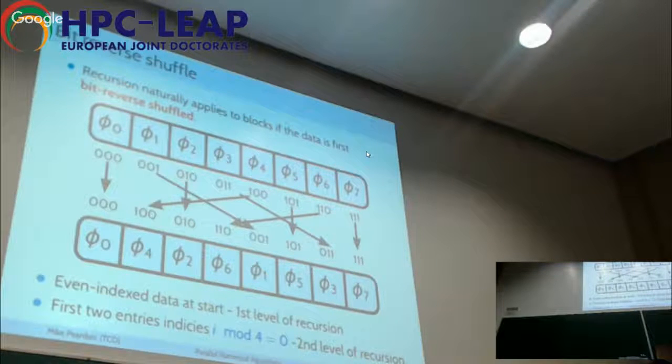And so then we end up with our original array getting shuffled into this bottom array. So this is a permutation, and of course it's an involution as well. If I do this twice, I get back to where it was. So it's a good way to test your code. It is its own inverse.